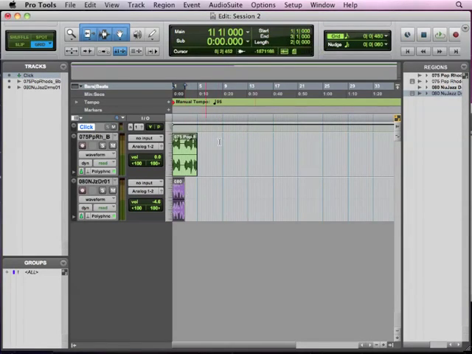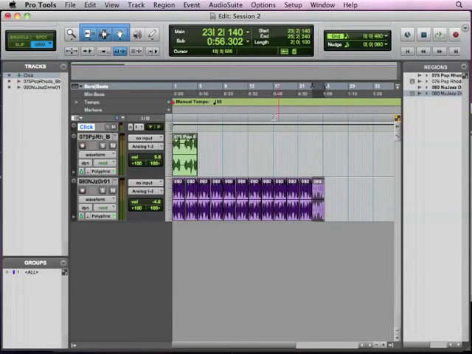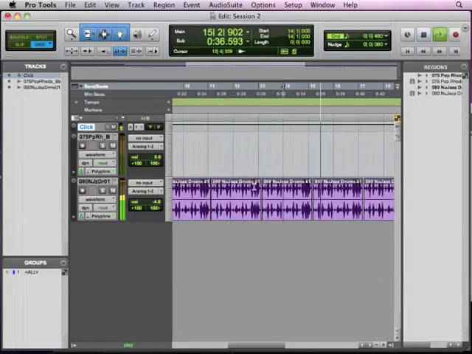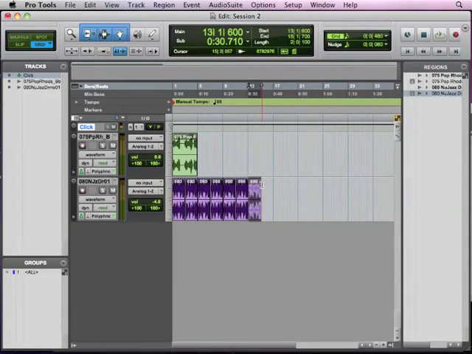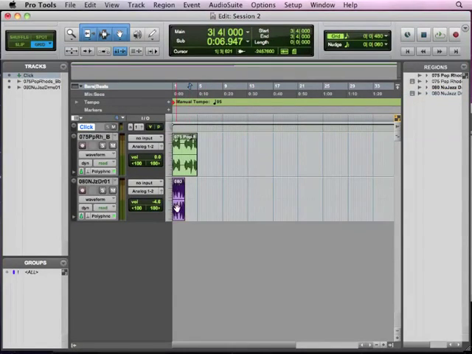So if my selection for some reason was, let's just make it 100 ticks in addition to that. Now as I duplicate, you'll notice if I play this region right here, you see how the start of it is actually in the second beat. Okay, so it's off and there's a gap there you can hear. So I'm hitting undo, Command Z. You've got to make sure that your selection before you start duplicating or repeating it is the length that you want it to be, which is exactly 2 bars or exactly 2 beats or 2 bars and 2 beats or 3 beats or whatever. But it needs to be even like that, or else you're going to have those issues where it drifts off, okay?